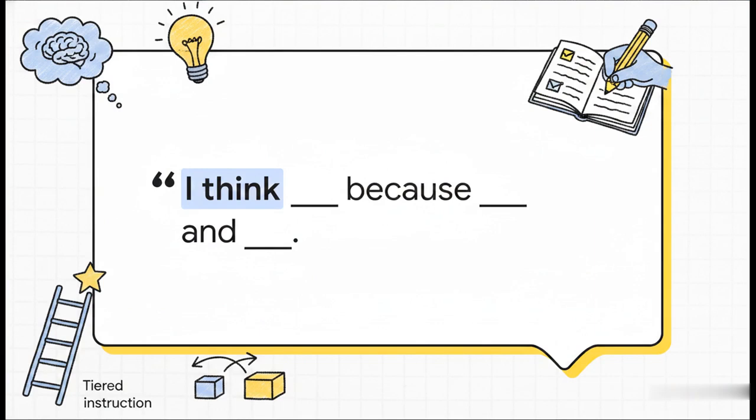This is where we swoop in to support our struggling writers by using full sentence frames and those simplified texts we just talked about. For our intervention students, we give them this exact full sentence thesis frame: "I think blank, because blank and blank." It explicitly teaches them how to state their opinion clearly without being vague. Plus, it forces them to map out 2 specific reasons right there in their introduction. It gives them a really quick win and completely prevents that overwhelming feeling of not knowing how to start.